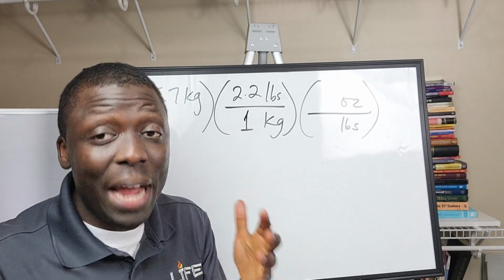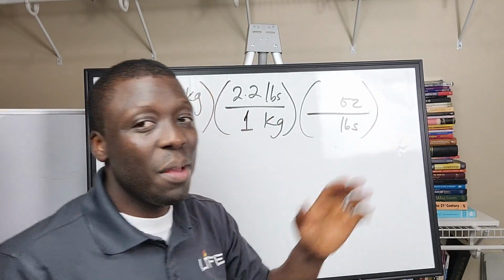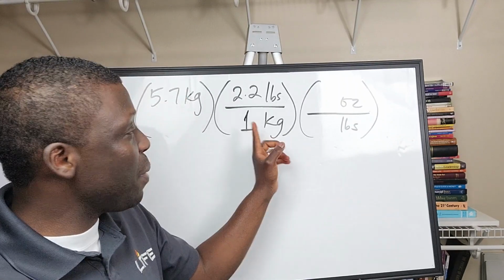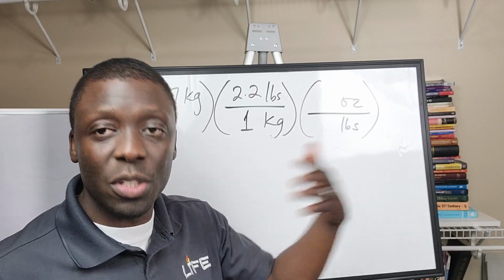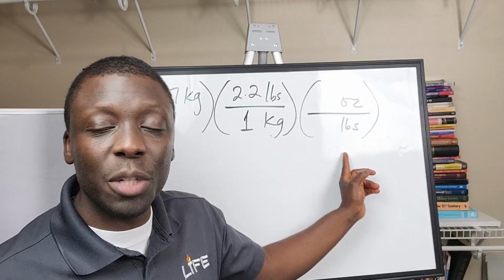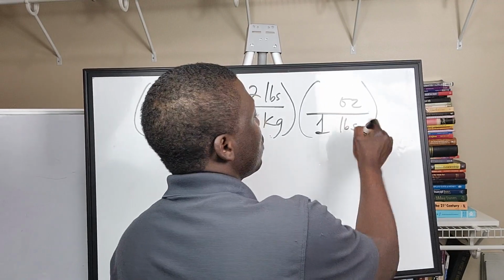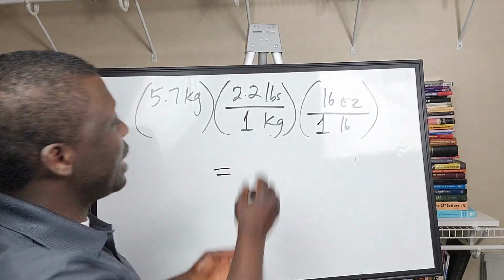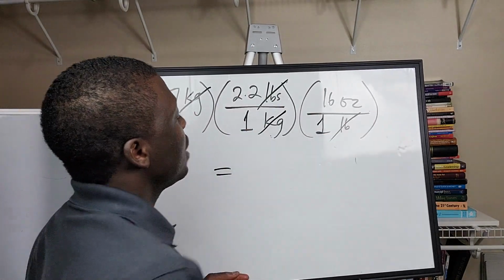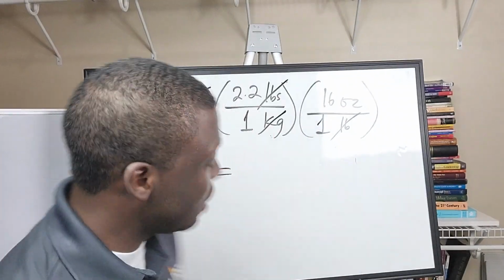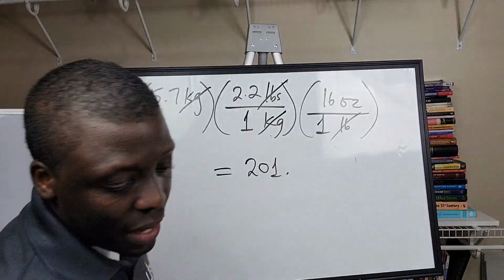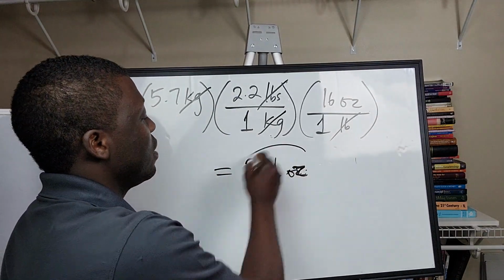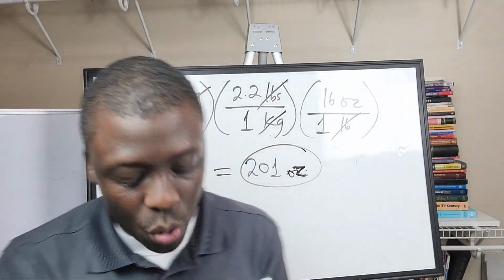You could try jumping from the kilogram to the ounces, but it'll be a weird conversion factor that people just don't know, randomly. But people probably know this. They know 2.2 pounds is 1 kilogram. And then they also know the relationship between 1 pound to 16 ounces, right? So we know 1 pound to 16 ounces. We go ahead and cancel the kilograms and cancel the pounds. And now you're left with 5.7 times 16, which is actually 201. They wanted you to round to the nearest ounce, and that's 201 ounces. Okay, we write ounces with the short form of ounces like that.